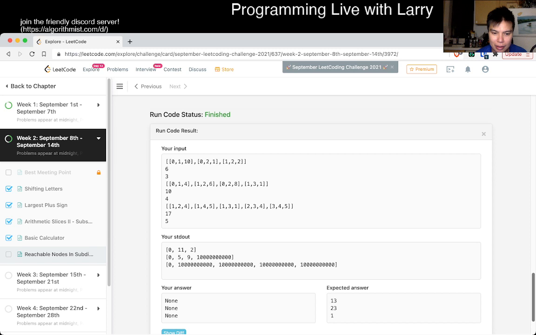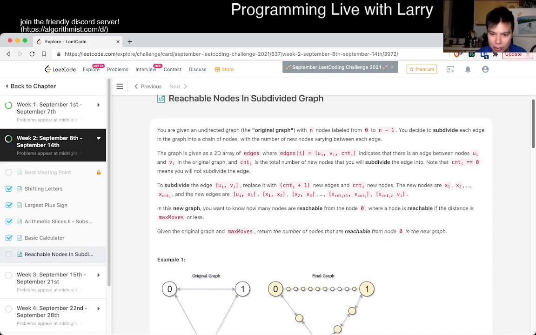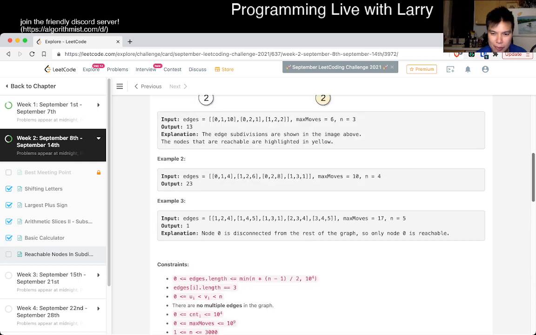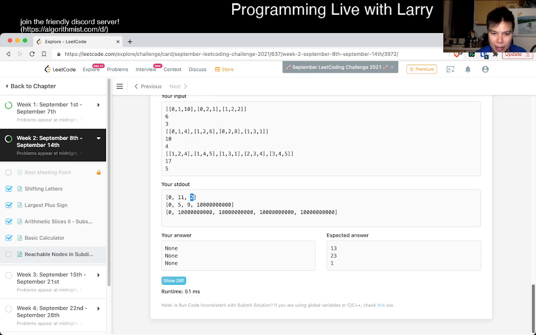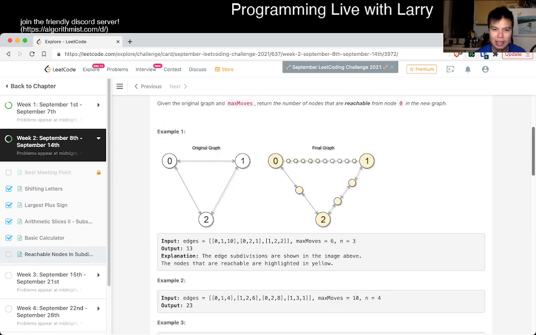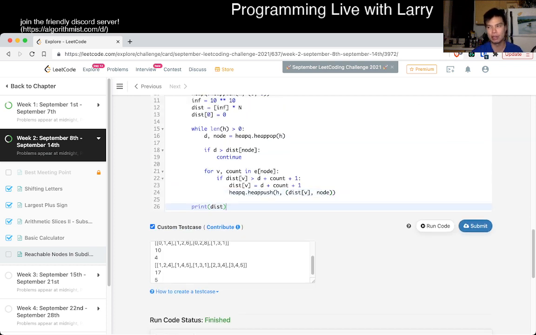Let's see. 0 is 0. It gets to 1 and 11. Okay. Gets to 2 and 2. I guess that's right. Assuming that this is 10. Okay. And then here is just a lot of infinities, and here we have 5 and 9, and then max is 23. Okay, and then now we can look at it for each node, and then we can calculate it for each edge, right?